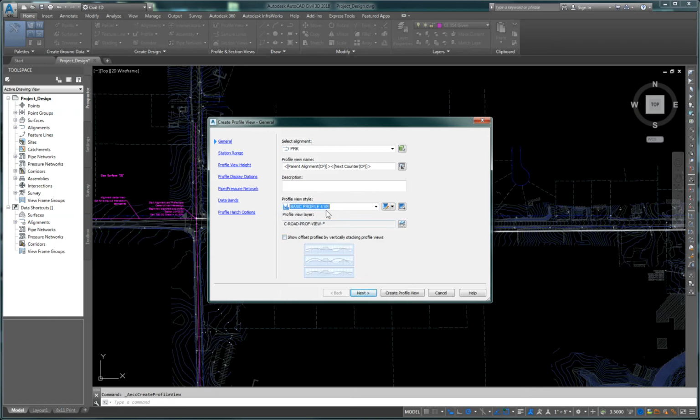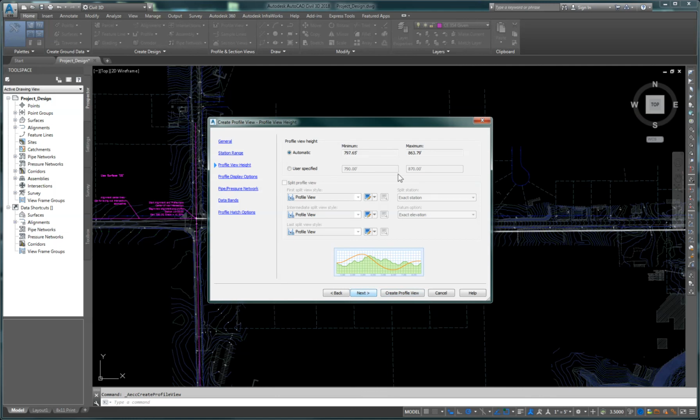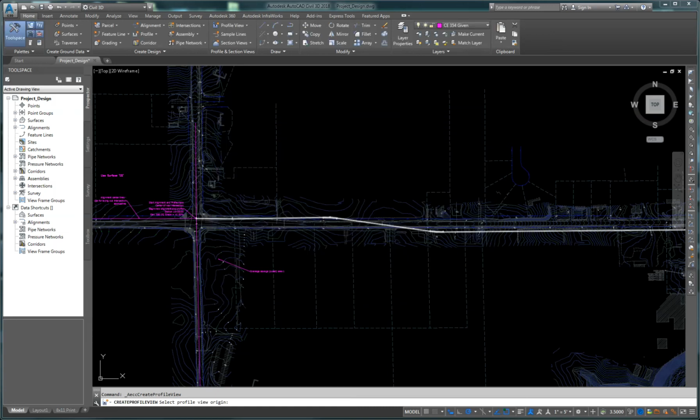It's going to exaggerate the vertical 4 times larger than the horizontal, which is a normal setting for us. And this is one we've developed in the past, so we're going to use that style. So pick basic profile 4VE, and I'll tell you why here in a second. And we'll go on next. Here's the stations it's going to do, and all this is automatic. Everything is great. You can go right now. You can just click Create Profile View, kind of shortcuts. If you keep clicking next, there's a bunch more questions.